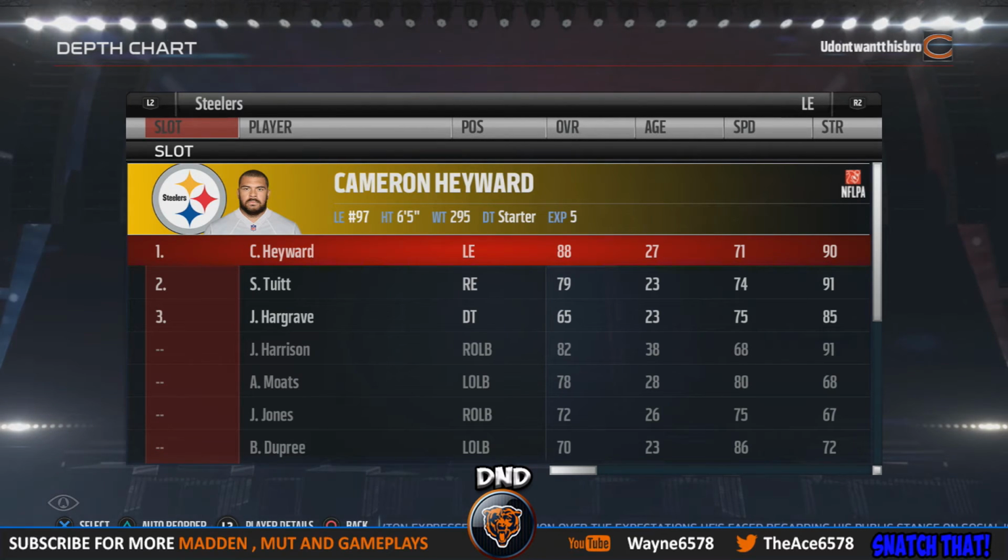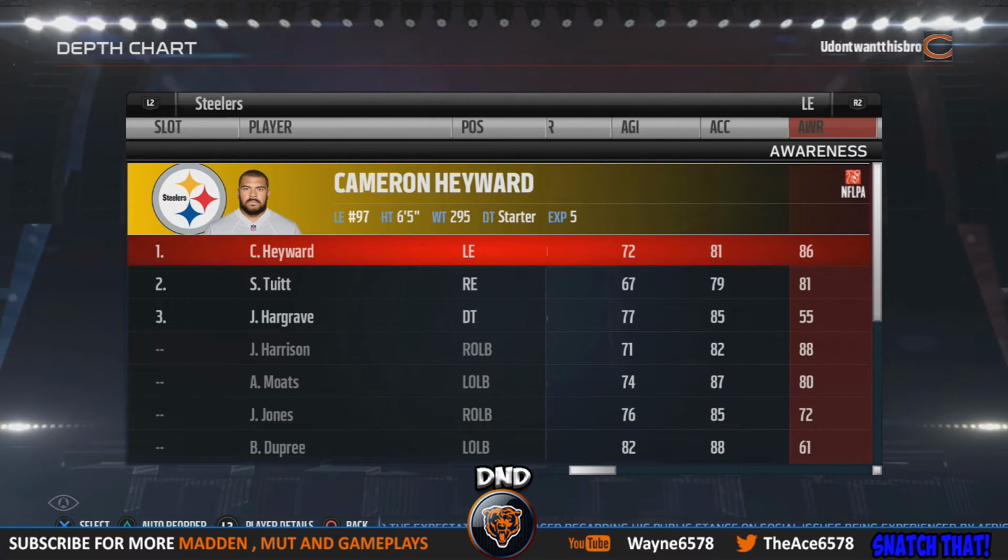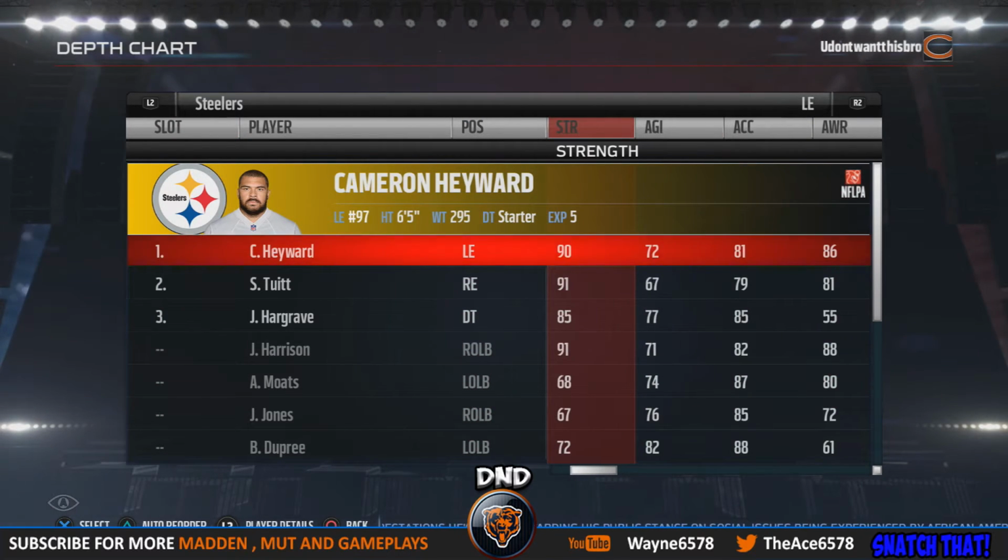Left end, you got to go with Cameron Heyward, man. Like I always say, for my left end, I like to have strength and power moves. Look at this guy's strength. Had a guy on my last video when I did a roster update, I was saying strength wrong. So I'm going to really enunciate for that guy. Strength.